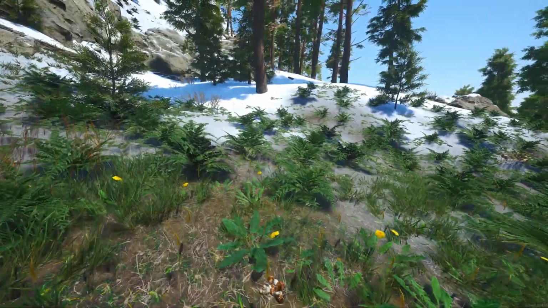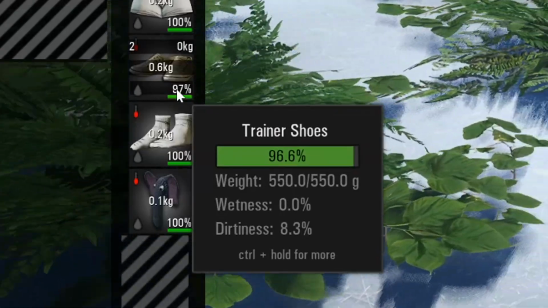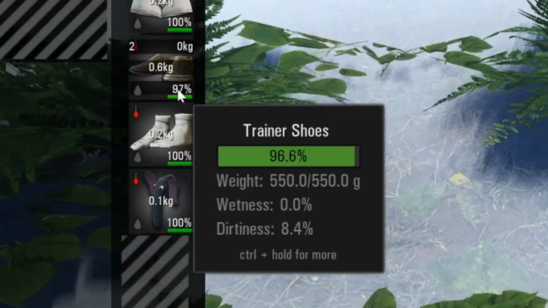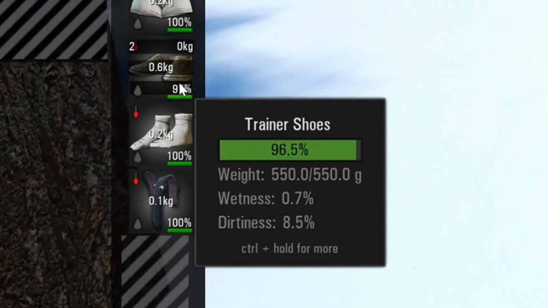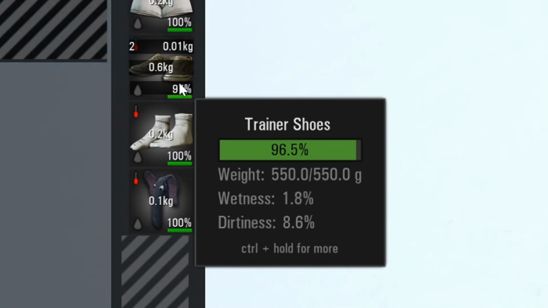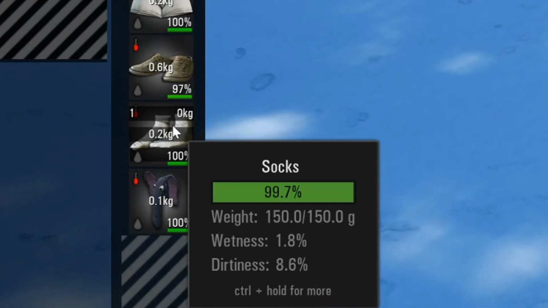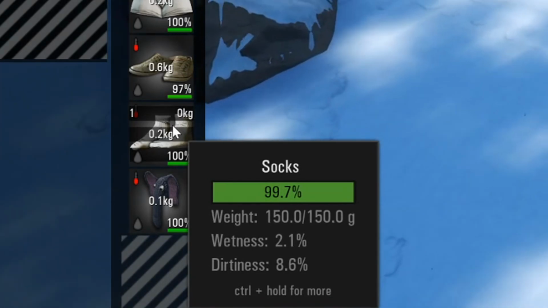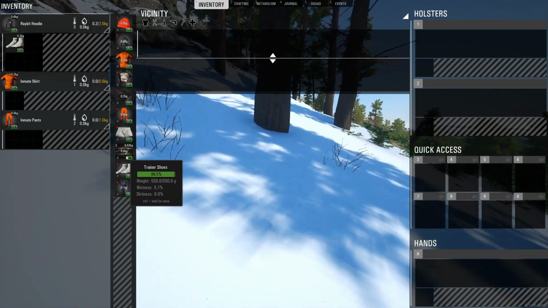So let's start going up. This also happens when it rains as well. If you look at the shoe here, as I start going up into the snowy area, you can see the wetness has started to increase. Now, the outside of the shoe is wet. Where this isn't a waterproof shoe, this is a trainer, the water is going through into your socks. If I hover over my socks, you can see the wetness increasing rather fast. So obviously, this isn't the best area to use these trainers.